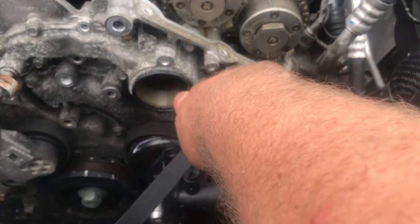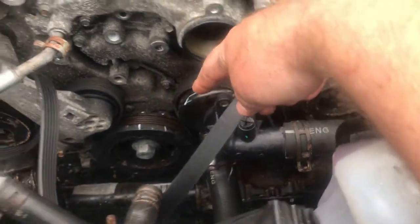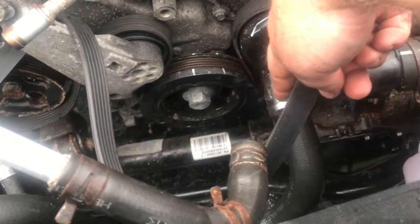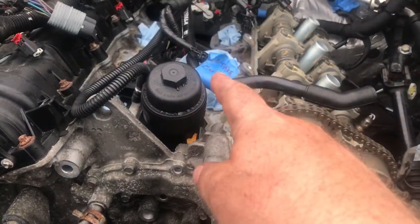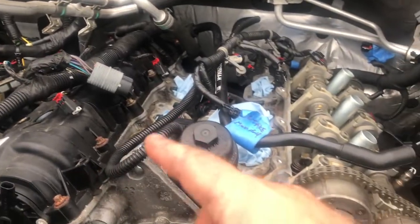One of the symptoms — this is the thermostat housing here, and when I pulled it there was no water in it. The heater hose is right there. You can see there's a little bit of coolant still in there, so it was full to the heads but not the whole engine. A couple of tips doing this: if you look, you see all the blue tape around — that's all labels for my different wires.